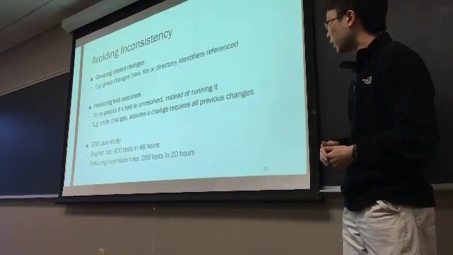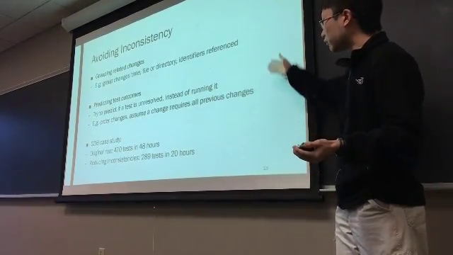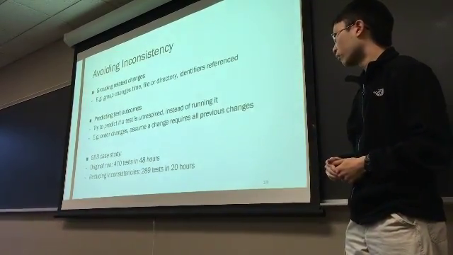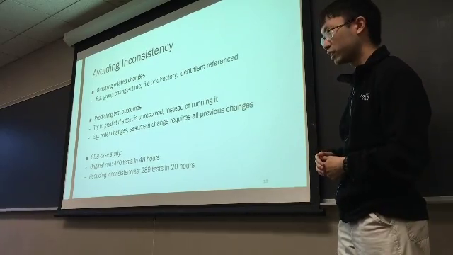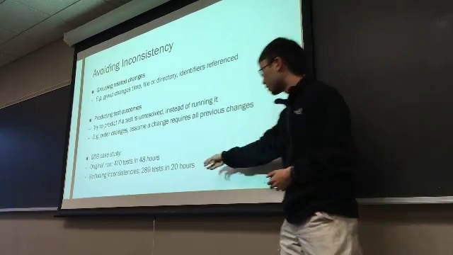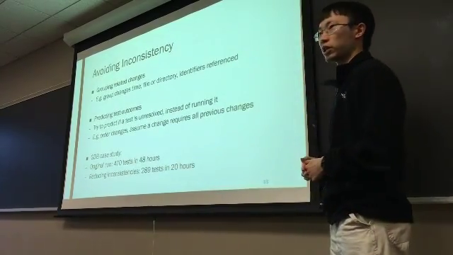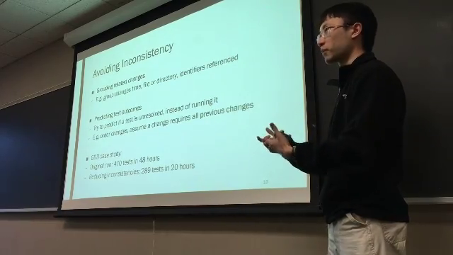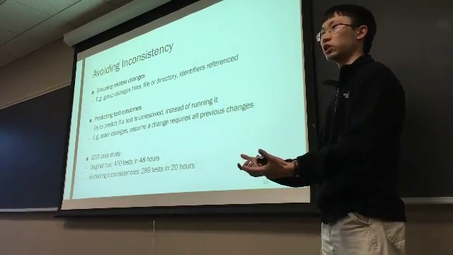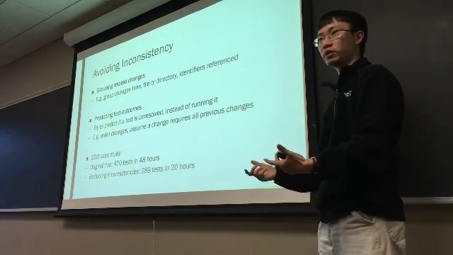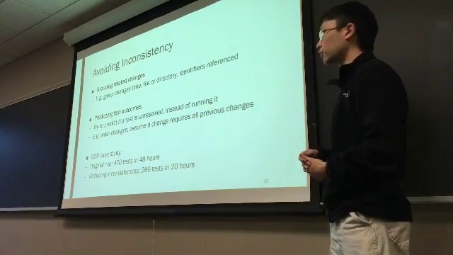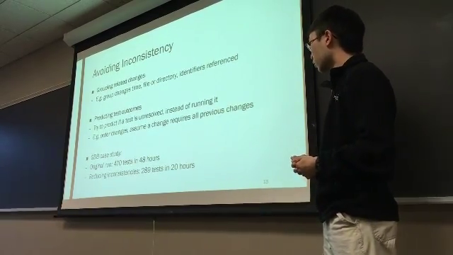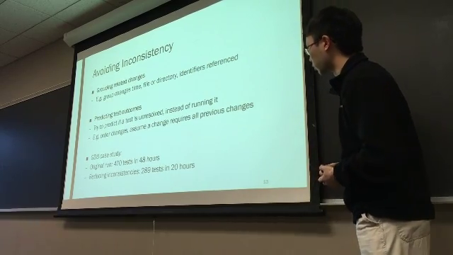They ran GDB, there was a bug. Without any of these tricks, they found that it took 470 tests in 48 hours, which is a long time, but at least it was done automatically. But they managed to cut that by more than half by grouping all the changes by file and directory. And they also created this feedback loop where if they applied changes and they tried building GDB and it didn't build, they would scan the error logs for identifiers and then try to apply all the changes that would affect and try to hopefully fix those errors. So this ended up speeding up their process, so that was pretty cool.